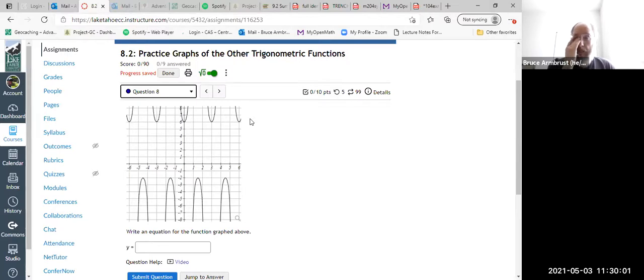Now, which one I pick is completely arbitrary. It doesn't matter. I can use either one and I can make it work. But I am lazy. I want to do as little work as possible, and if you're anything like me, then pay attention to this. To do as little work as possible, I want to avoid a shift if possible. The only difference between secant and cosecant is a horizontal shift. So if I can avoid a horizontal shift, I'm going to do it.